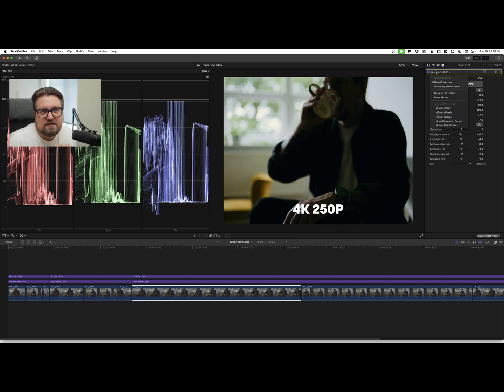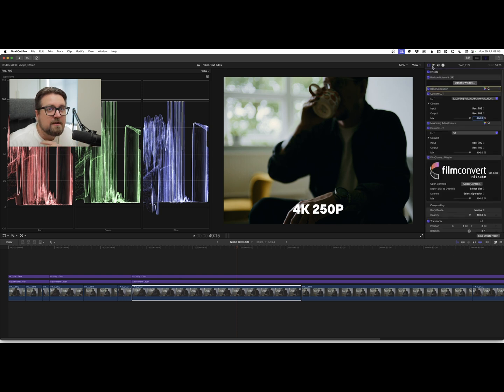As you can probably see on this clip, there's a bunch of different corrections being made. We've got a bunch of different LUTs going on. But I find this workflow to be pretty efficient, and it gets me the same or better results than I'm getting out of Resolve, largely because I can actually use Resolve to create LUTs and then bring them into Final Cut that I can edit with later. So use your own judgment. But for me, this is going to be something that I keep coming back to.